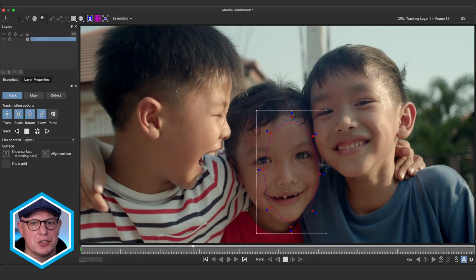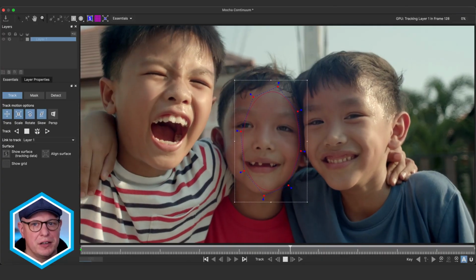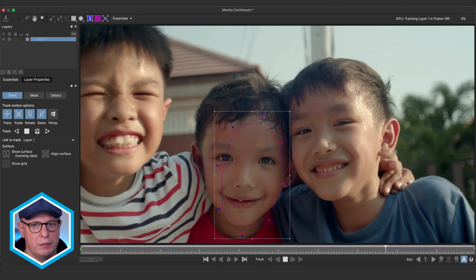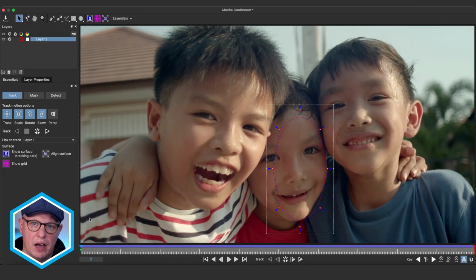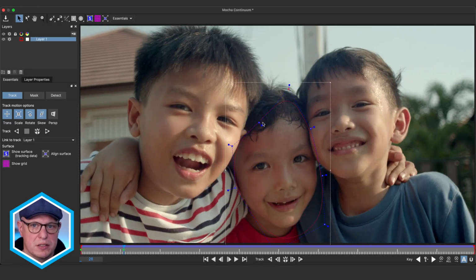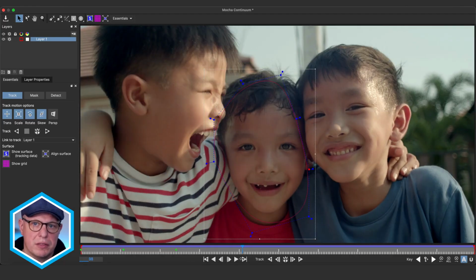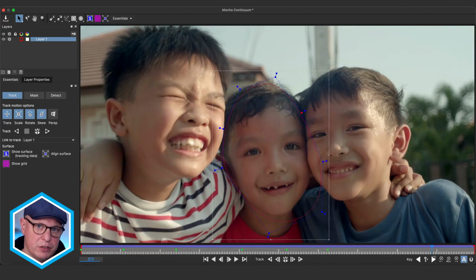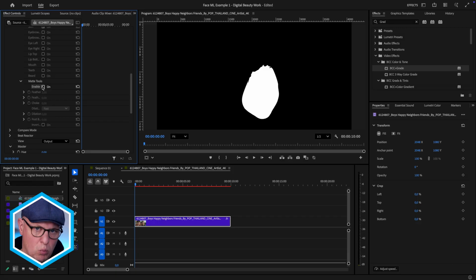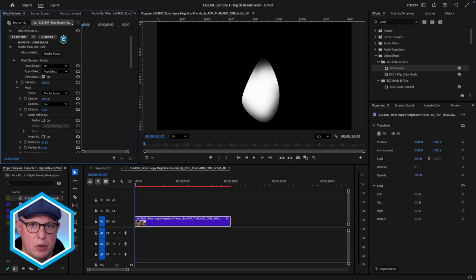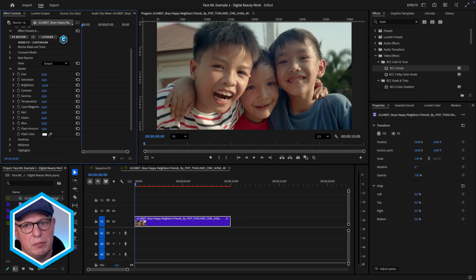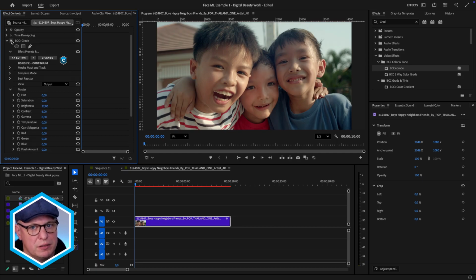One huge advantage of Mocha masks is that the shape data is independent of your tracking data. So once this track is done, I'm able to quickly pick up any of these points and tangents to modify this mask. And I can be really rough with this as well, as FaceML is already doing the bulk work for us. Once our track is done, I can add some blur to both the FaceML and the Mocha mask to have a smoother fall-off. And finally, I can make his face a bit more prominent by increasing both brightness and contrast.